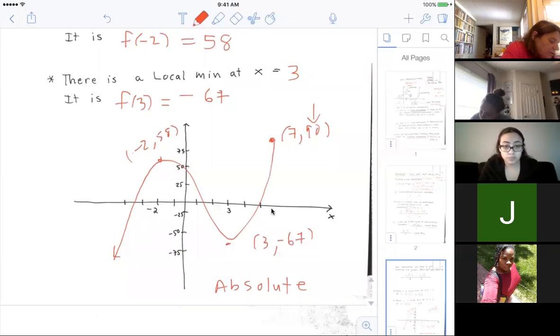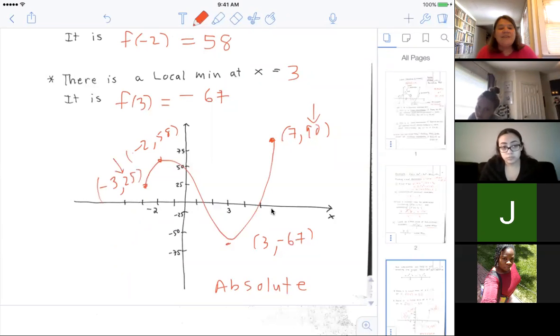Right, and in this one, I'm going to mess my graph up again, but suppose I stop my graph at this point right here, and suppose it was minus 325. And again, guys, those points might be fictitious. I've got to plug them back in to find that. But if I say to you now, these are the local maxes right here, what's the absolute max on this closed interval?